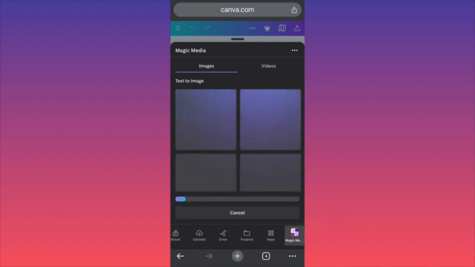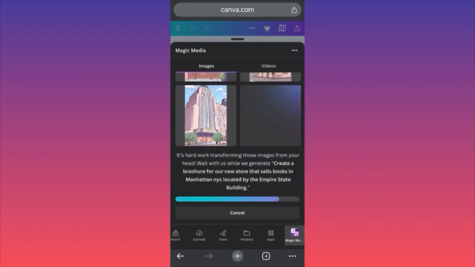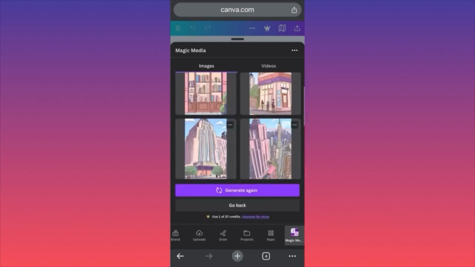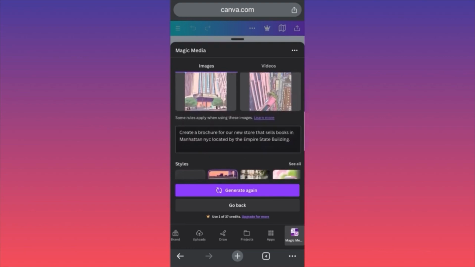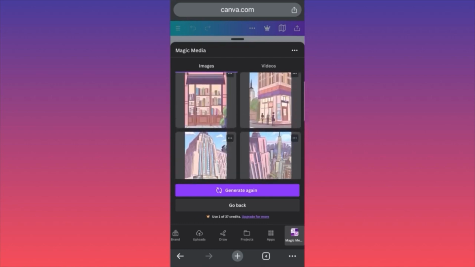The way Magic Media works is it will generate 4 unique designs, which you can select, download and use. Or if you don't like them, you could simply put these designs into the additional section, meaning you can go back down and include your original prompt, and as you can see over here, we can add additional sentences and words to our prompt. So let's see what we generate over here and what we have.